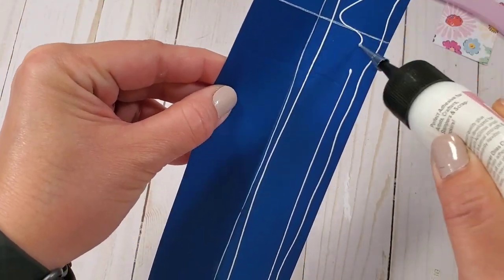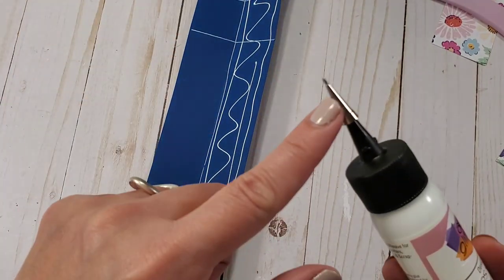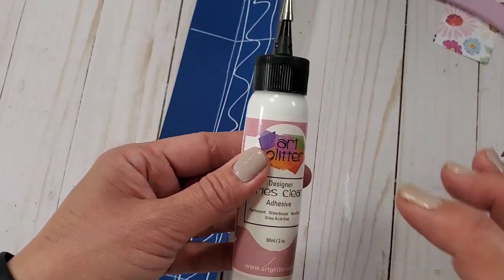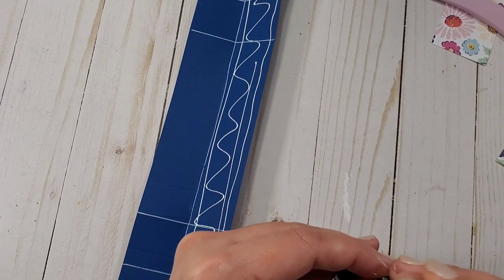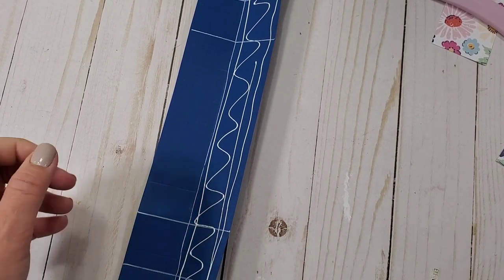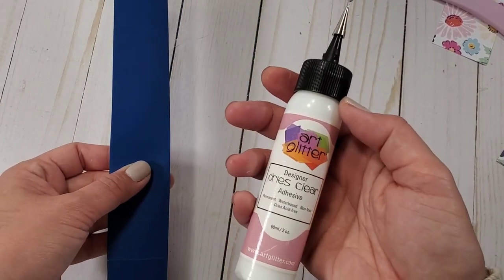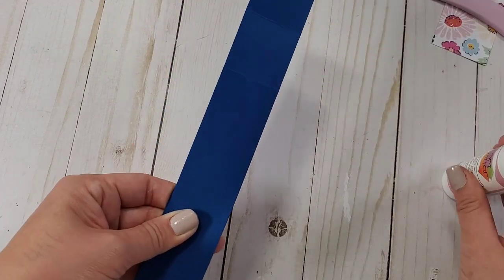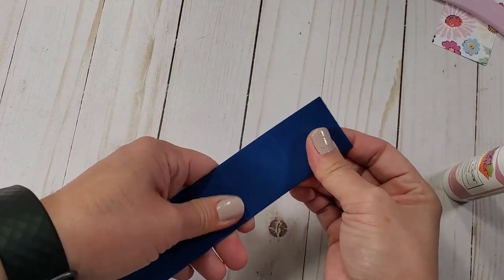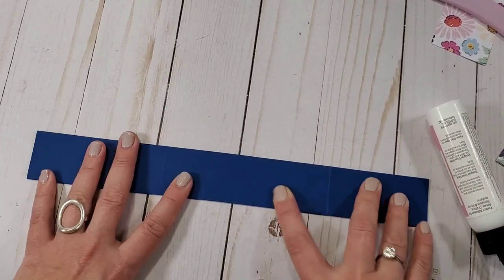So I got it at Amazon. It's like $20-something. But it has this tip, it has this small one, and it has a refill, like a big jar of refill. And I've been using this for a good 2 months now and it still hasn't run out. So I didn't have to refill this tiny little one yet, but I'm glad because this is 60 mls. So just in case you're looking for a good adhesive to use.